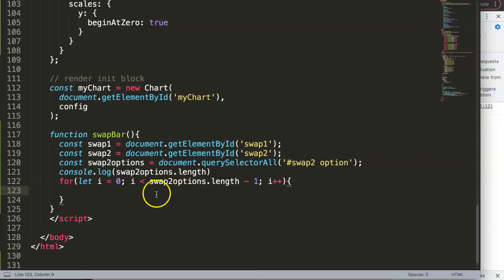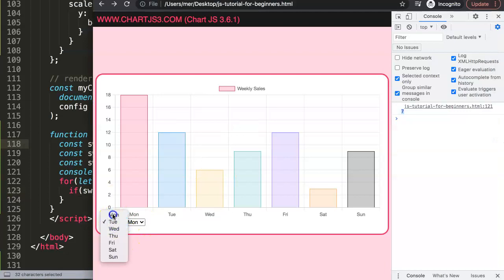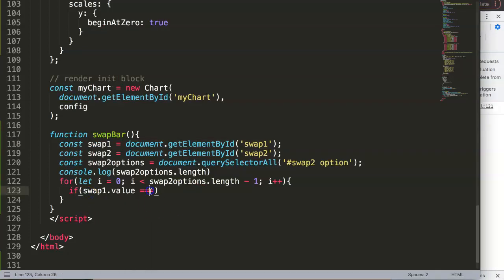Once we did this, we're going in here, and we're going to say if. This is very important, this is the if statement. This if statement will grab the ID name of swap1 dot value. What I really want to do is, if the value that we selected in swap1, the drop down option of 1, equals the option of the same text or value, in that case disable that one.